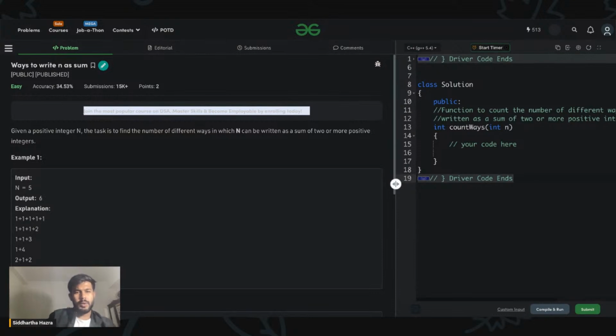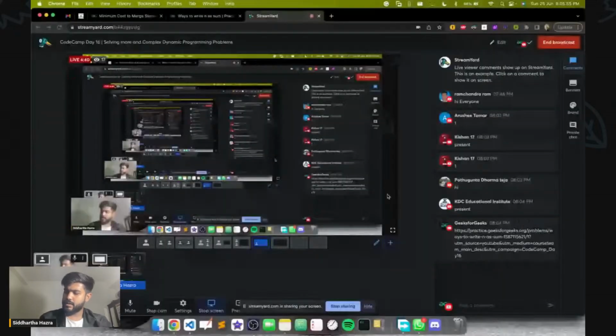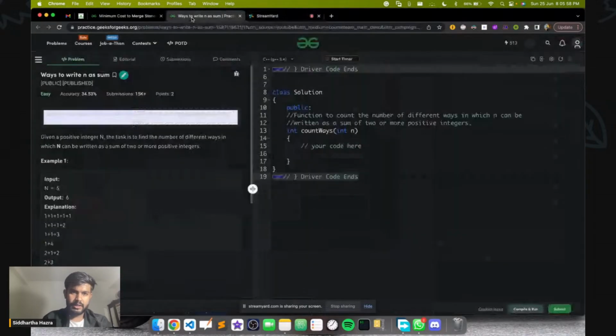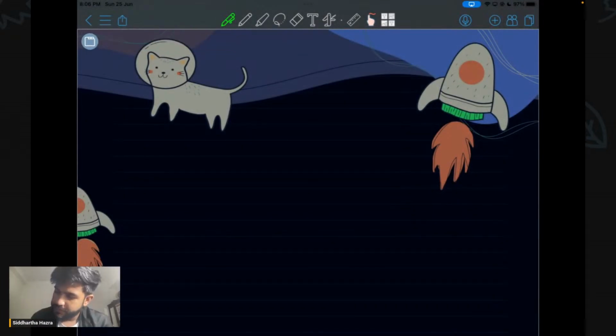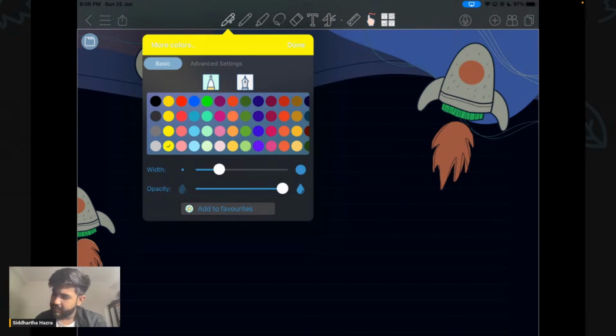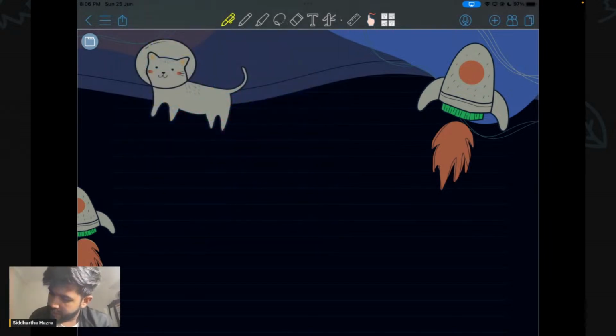So I think that you have understood the problem. Now we can move forward and try to solve it. Let me just present the whole screen of mine. DND is turned on, and then take over the screen of my Mac. Okay, N is equal to 5, output is equal to 6. So we have the value n equal to 5 and the solution for that is 6.